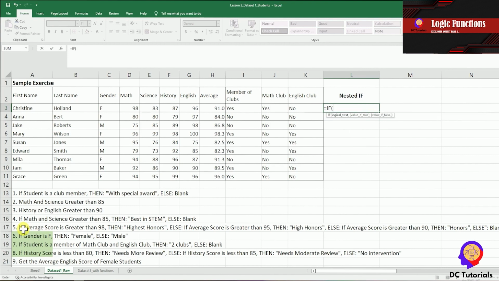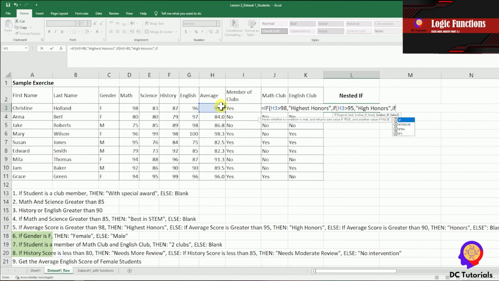Okay, so let's write it. If the average score is greater than 98, then we will write highest honors. Otherwise, instead of writing false, if this is not satisfied, we'll write another IF statement, which is if this is greater than 95, we will write high honors.